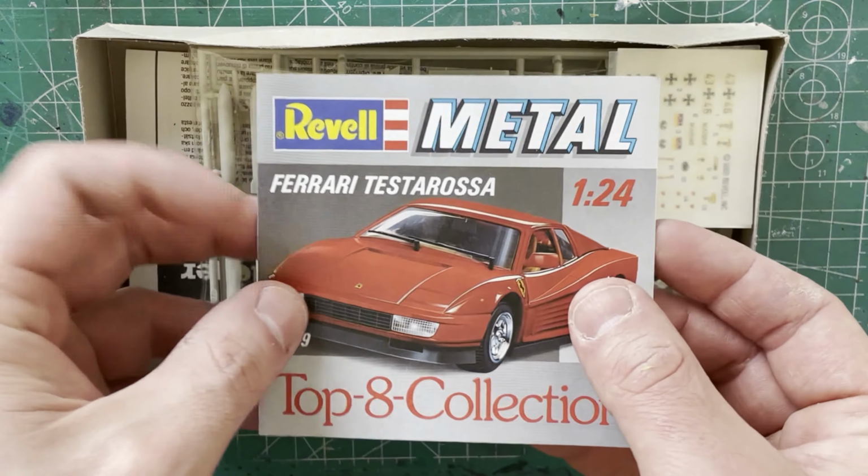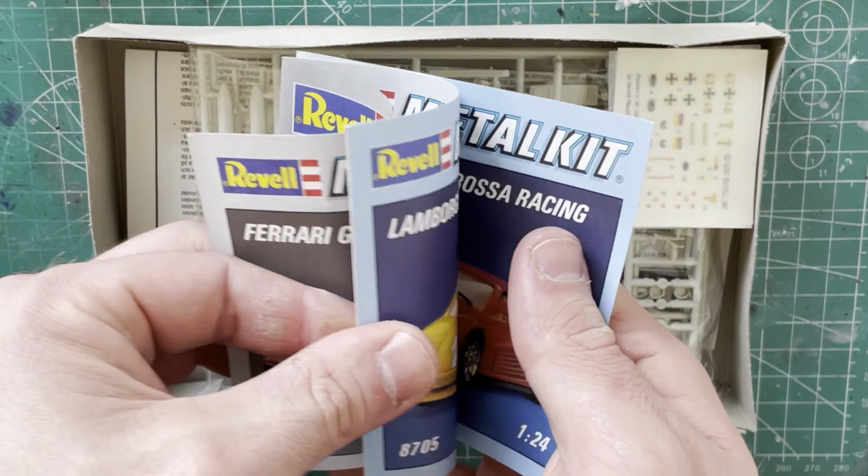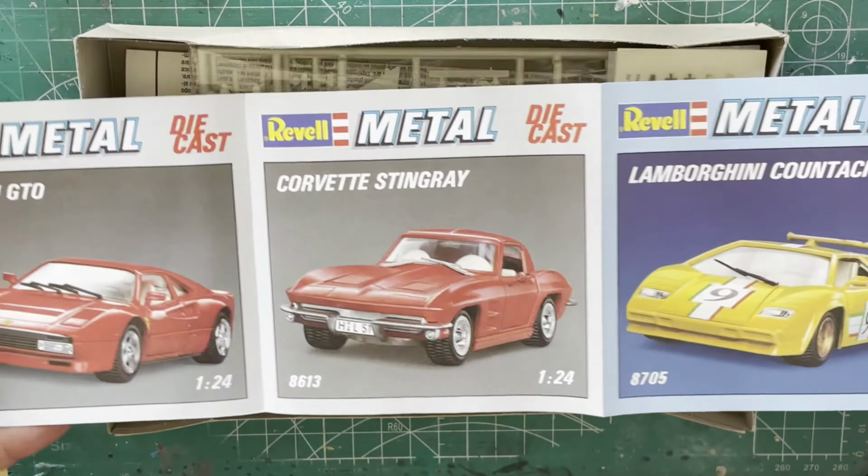By the way, this kit is from 1989. It's amazing how well it looks. I was very lucky to get it in such a good condition.